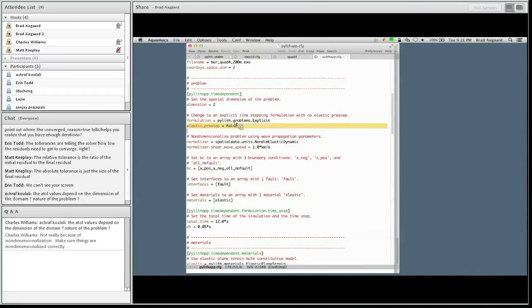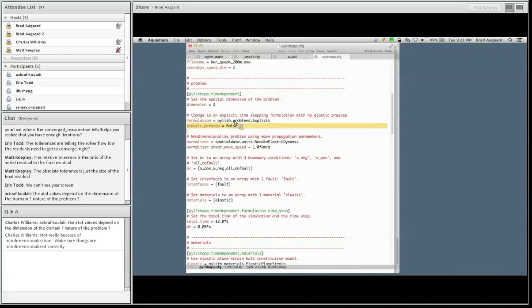computing. We're now also switching from the default non-dimensionalization parameters set for quasi-static behavior, we're going to select the normalizer that is set up to be more consistent with dynamic problems.